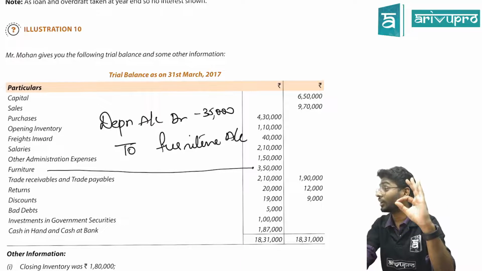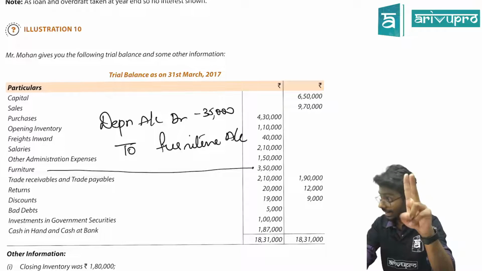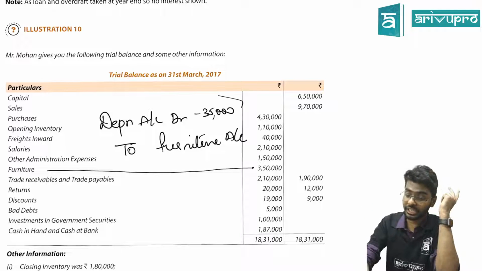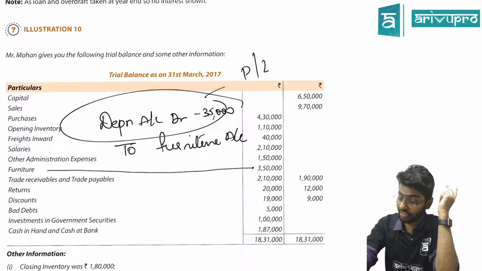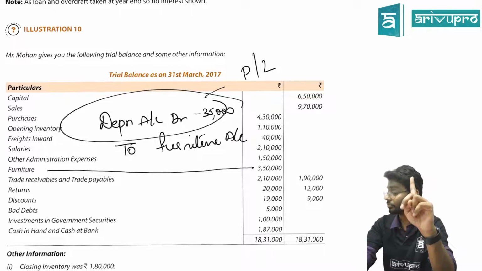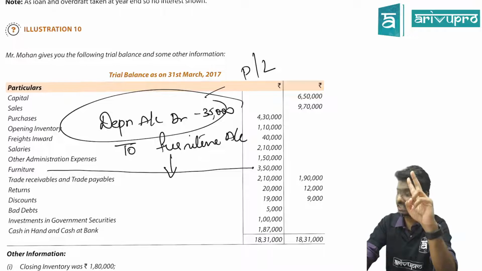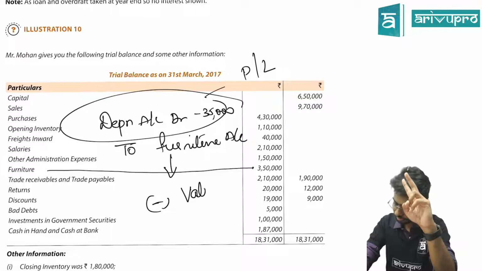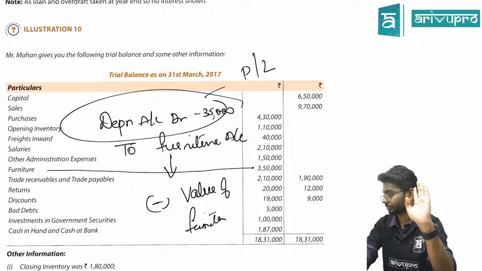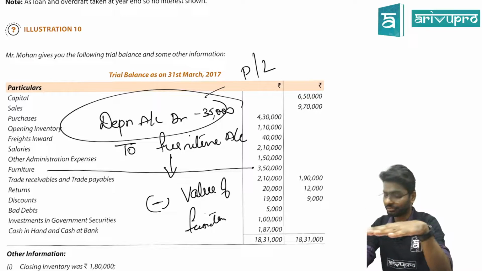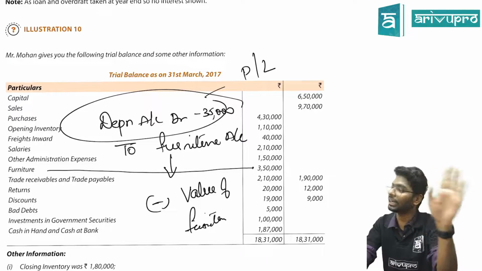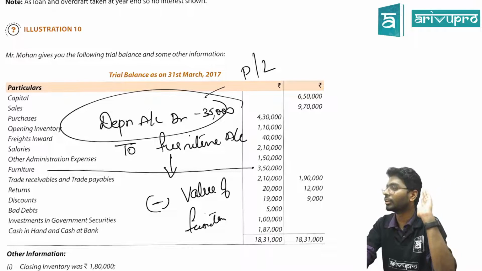You will have to write what? And second one, you will write depreciation under the profit and loss account. Second one, furniture, reduce it from the value of furniture. Adjustment, did you understand? Asset value reduced by 35,000. Then you write depreciation on the expenses side, 35,000. Are you clear till here? Is everyone clear till here?